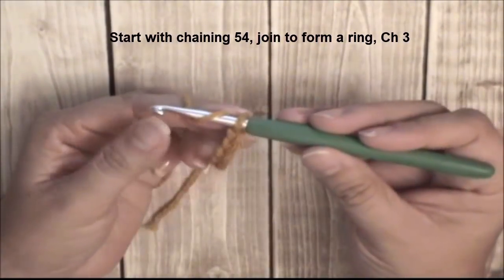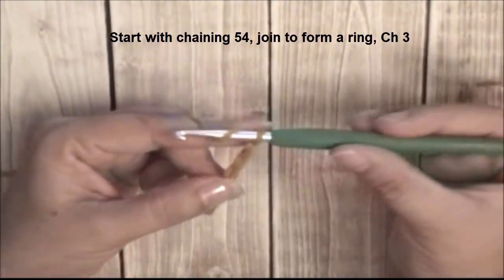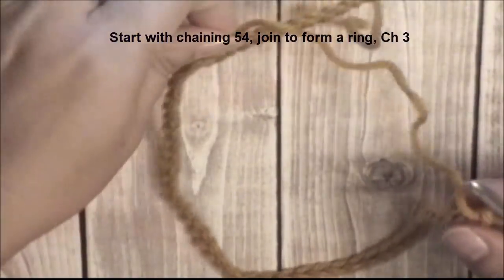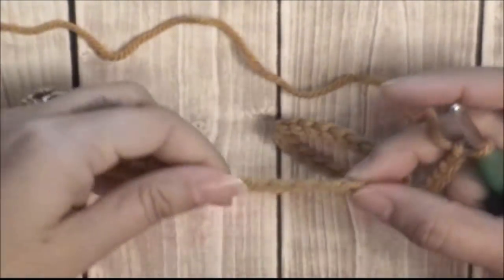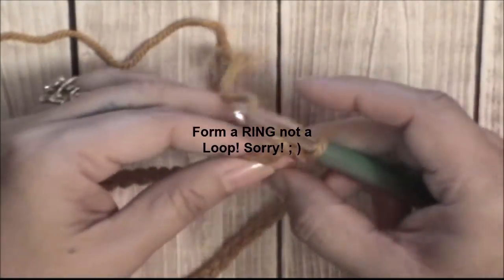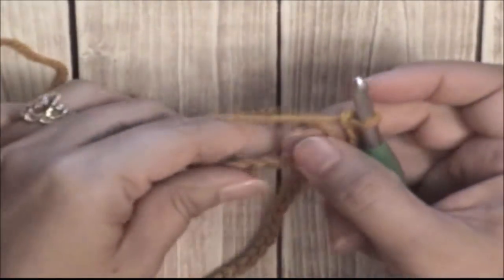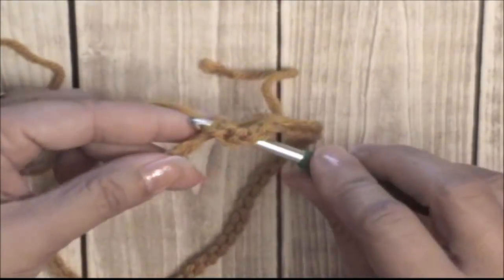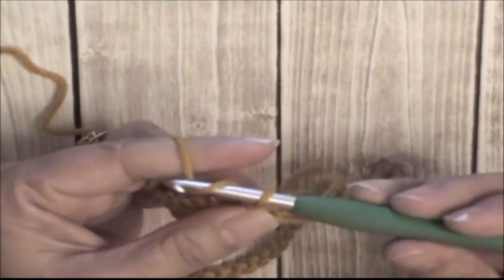All right, so that's just a yarn over, go through the loop. So I will meet you back here when I've got my 54. All right, so I have my 54 chains done. So now what you're going to do is join to form a loop and just make sure that it's not twisted. Go ahead and slip stitch in the first chain. Like so.